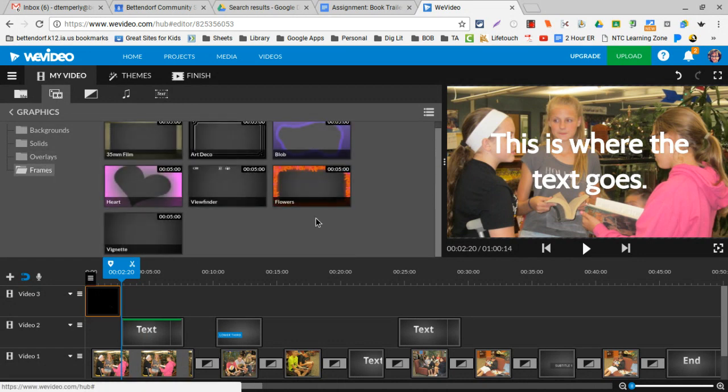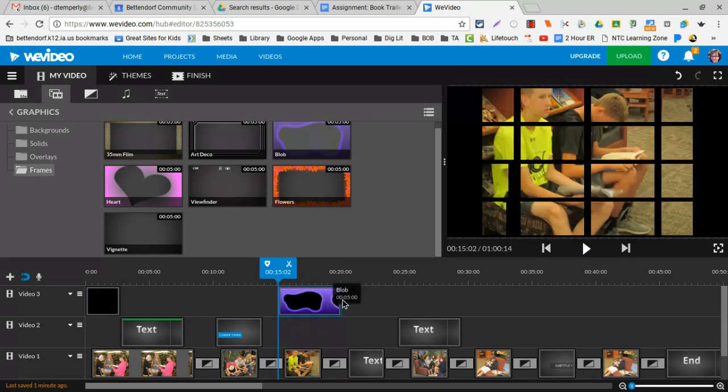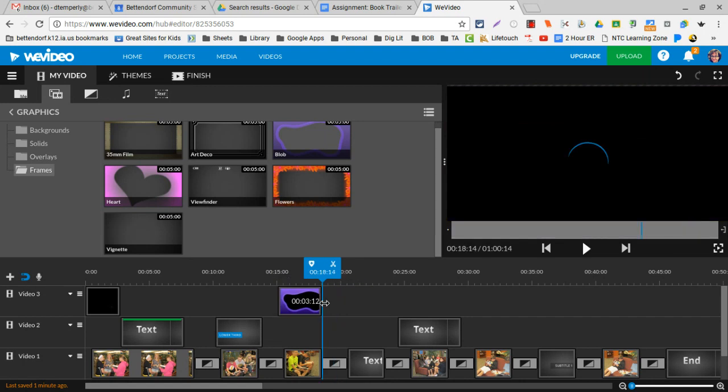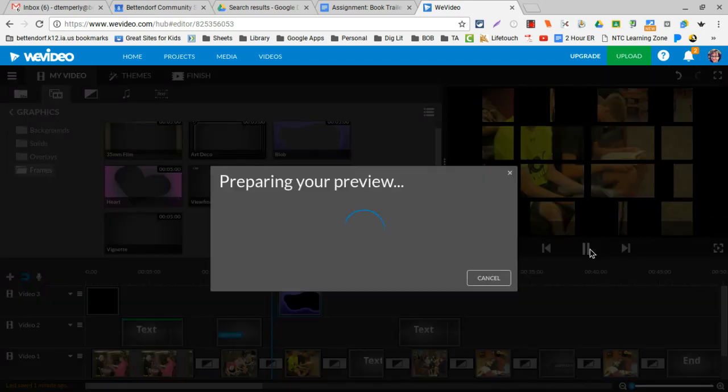Frames are just as they say. If you wanted to put a frame in, let's say we wanted to put it right here over this image. I'm getting really silly here with this stuff. Okay, let's see what that looks like. Sorry about the wait.